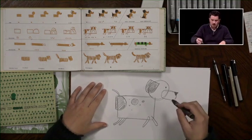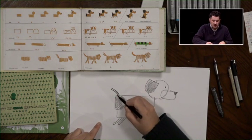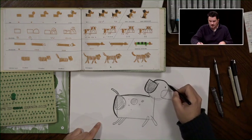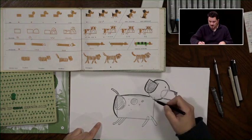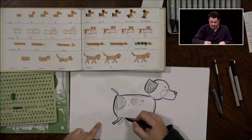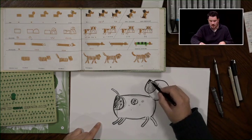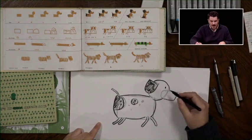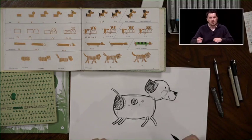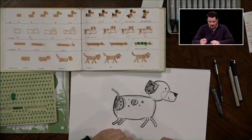If you wanted to go back over your drawing at the end, you could actually take this and start to round off certain features. So we have the shapes of the body coming in more, the legs more, the belly, the back leg. And as you can see now, this looks more along the lines of a dog. The circle method is really beneficial for artists - it doesn't matter what level you're at, whether you're a beginning artist just trying to figure out how to put things together or a seasoned artist who's been doing this for a long time.